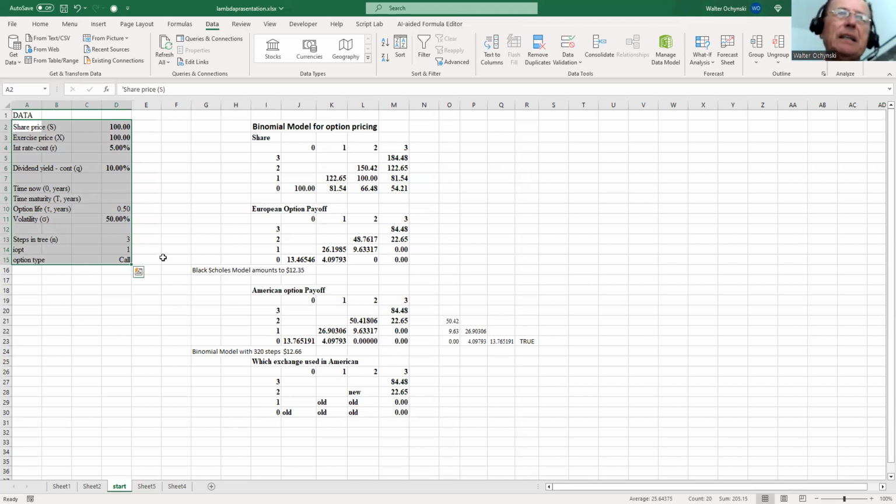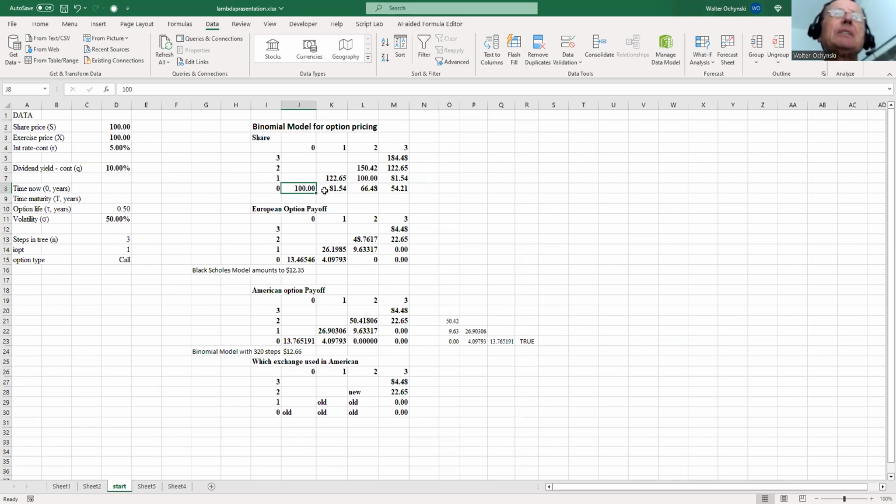You can use any number of steps you want, but with 320 we are pretty close to the right value. And if you use this for a European option, you get exactly the Black-Scholes value. So we are starting today: the share price is 100, the exercise price is also 100, but at the moment this is not important.